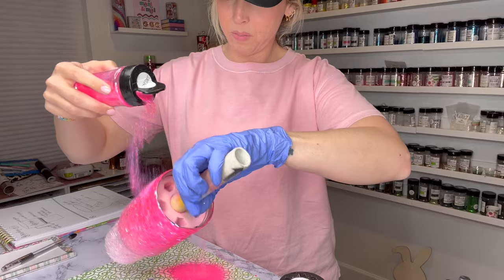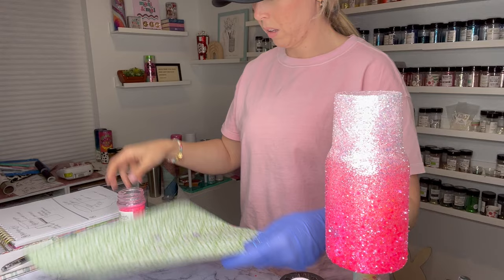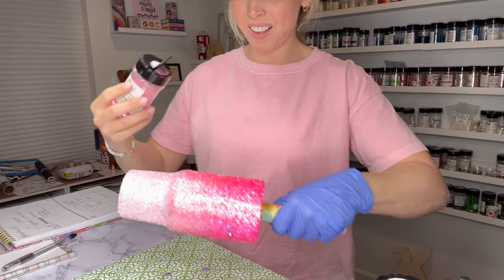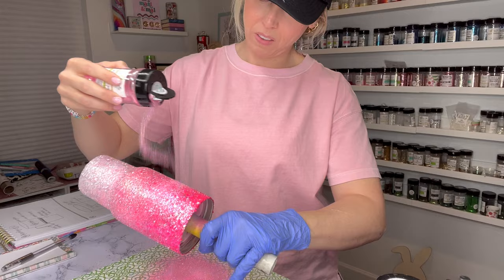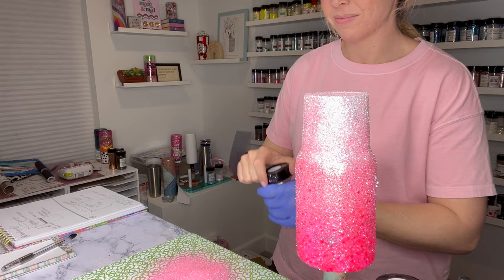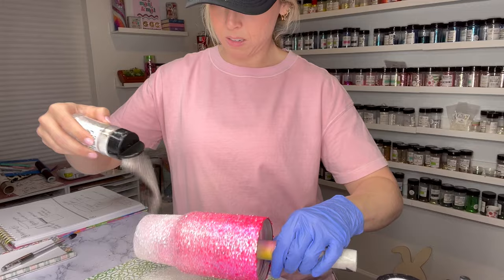Moving back up to the top of the tumbler, we're going to take Wednesdays, which is the fine cut of Cool Mom, and place that everywhere I laid down the hot pink colors. Because we're on the fine cut now, we can go pretty heavy-handed. For the mid-tone pink, I'm using another color from my palette from last summer - Love You Bye - which is in stock right now. It's the perfect soft, girly, fine cut pink that pairs really well with Barbie. Finally, for our extra fine white for a little extra coverage, I'm using Baby Powder from Olive's Glitter Outlet, available on the Peachy Olive Glitters website, to make sure everything in that white section is as covered and blended as possible.